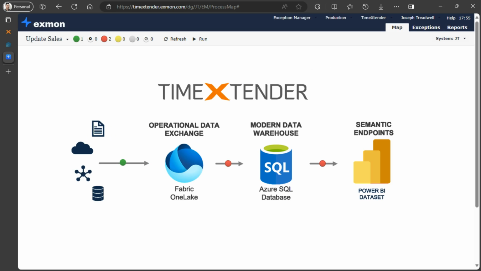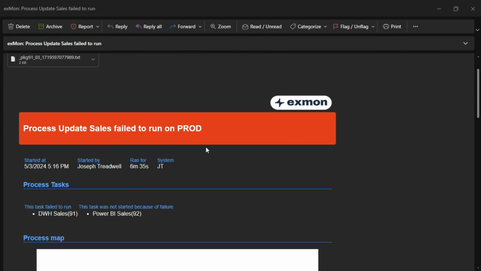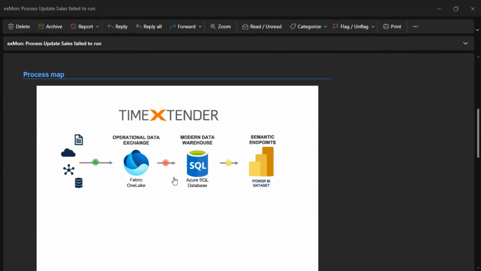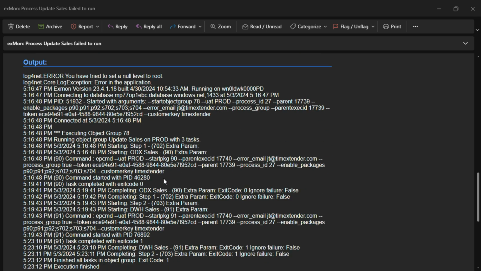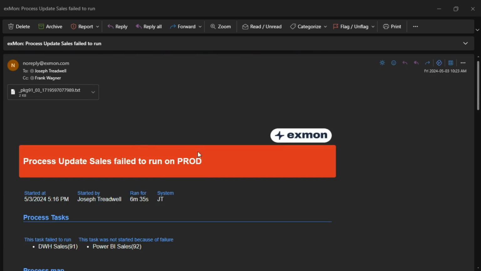But again, the other nice thing is you do get this nice email. So I wanted to pull that up, show what these notifications look like. Quite detailed. Get the big red bar. Again, the visuals are pretty nice here for business consumers. You can see where the error occurred and what step in the process. And you get the full error notes, both in the text of the email, but also as an attachment.